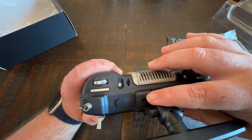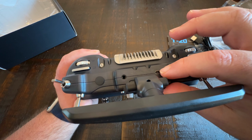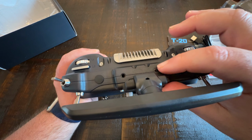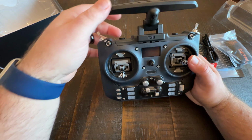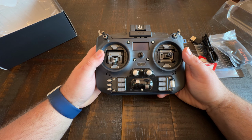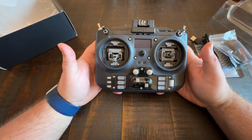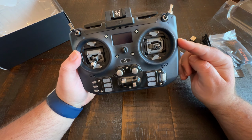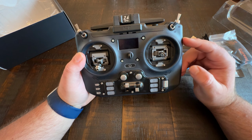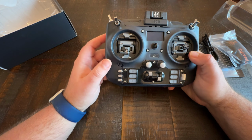You have a buddy box port or trainer port here. You got a USB-C. This is for charging as well as connecting to your PC. And this radio doesn't have a physical SD card. A lot of us complain that the SD cards included in these radios are junk and we just have to replace them. This one actually has internal storage, a built-in ROM chip. I believe it's 512 megabytes, if I'm not mistaken. So things like your sound pack are going to be stored on the internal storage.